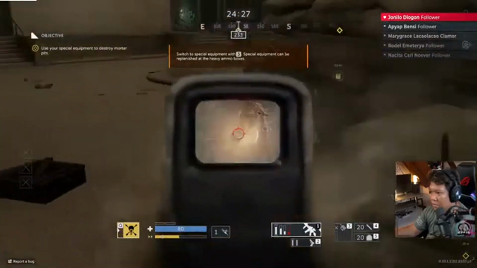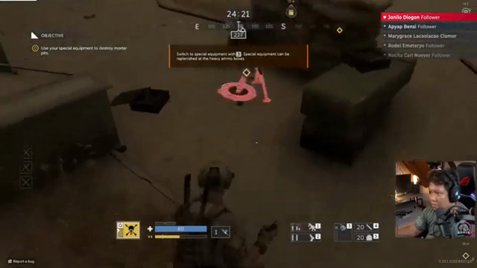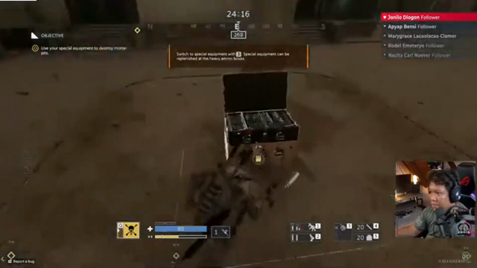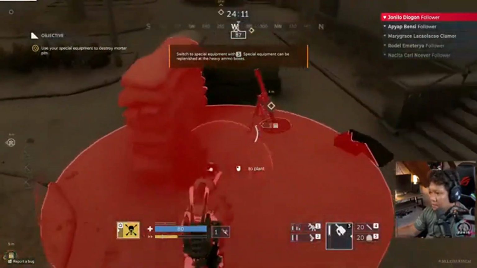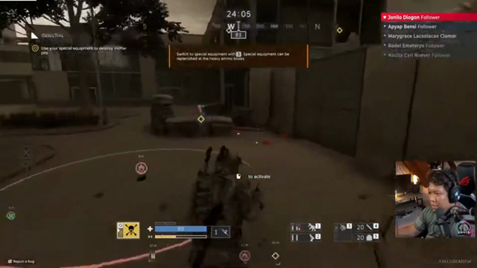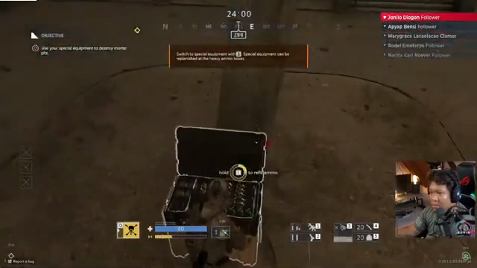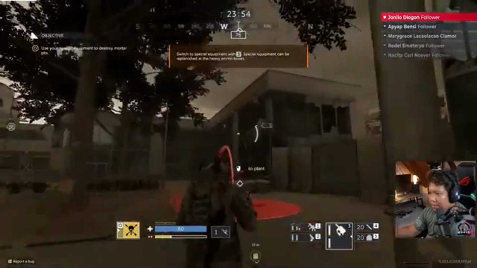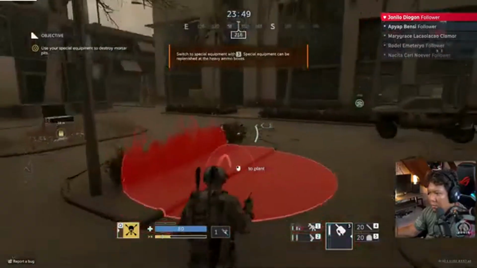Okay, how do I destroy this? Oh, here. Need to get grenades. What? How do you throw this longer? No. Not throw it longer.